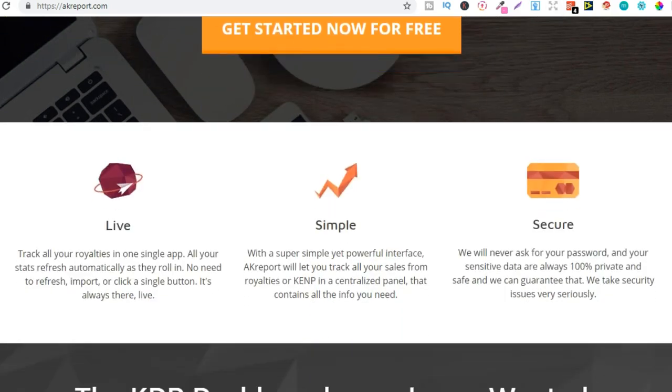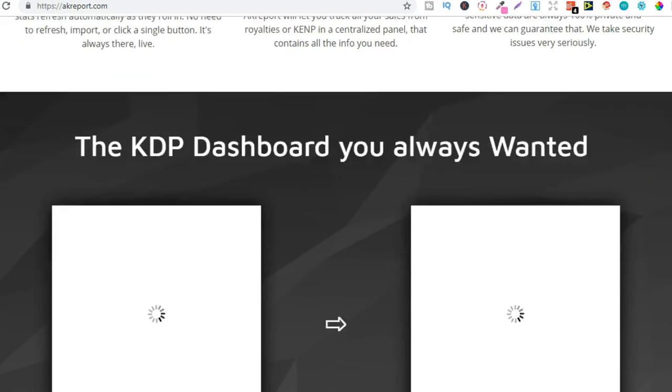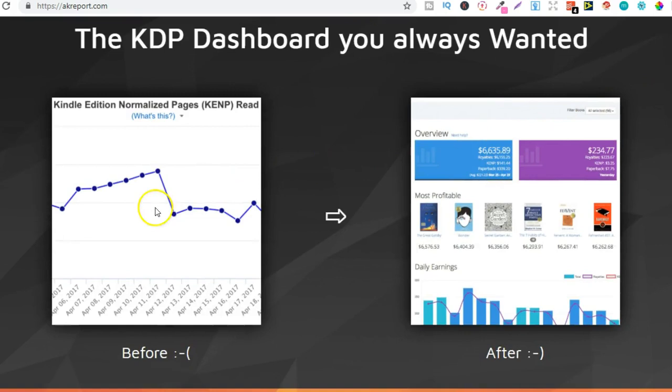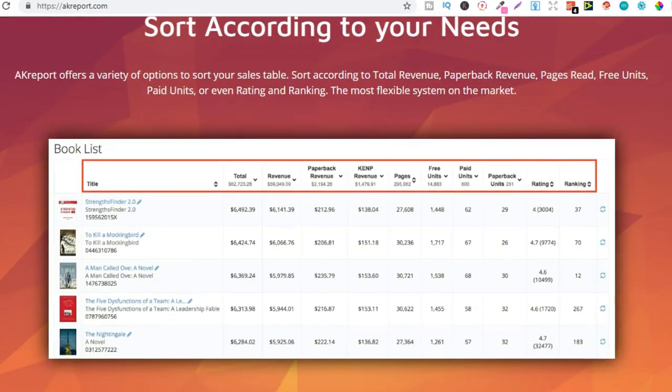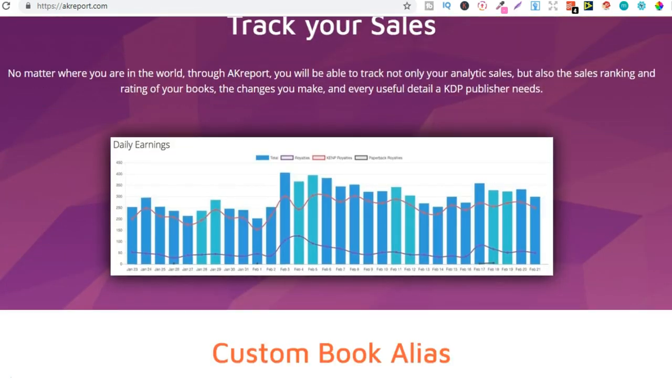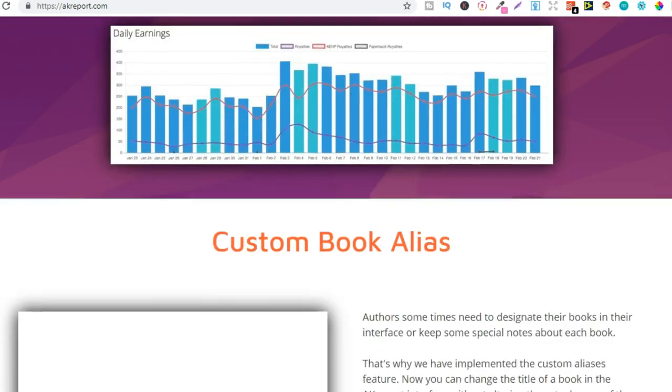So this is the website. You can track all your royalties just from here. It's simple, it's secure. Like it says, if we scroll down, this is what the dashboard actually looks like just here. And in a minute, I'm going to show you that. If we keep scrolling down, there's so much stuff that you can actually do with this tool. Now, I'm not going to go over everything. This is just a quick overview and little review of this software. But this is what I mainly use it for, is just to track my sales and see how much I've earned for the day, the month, the previous day, and so on.